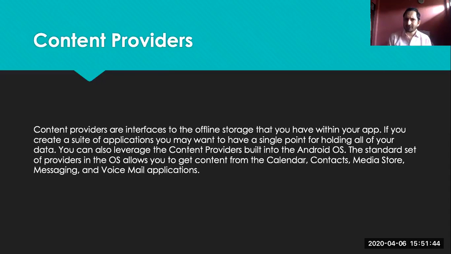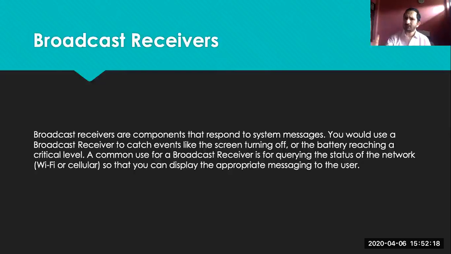What are content providers? Content providers are the interface to the offline storage that you have within your app. If you create a suite of applications, you want to have a single point for holding all of your data. You can also leverage the content providers built into the Android OS. The standard set of providers in the OS allows you to get content from the calendar, contacts, media, messaging, voicemail applications, and many others.